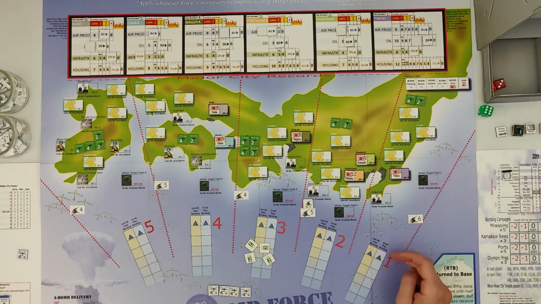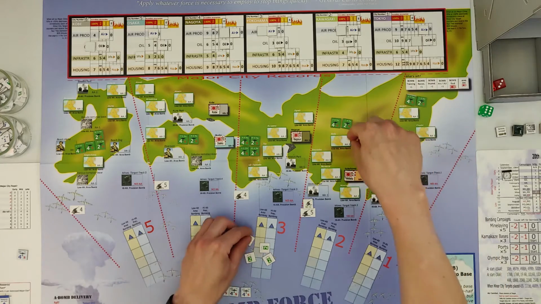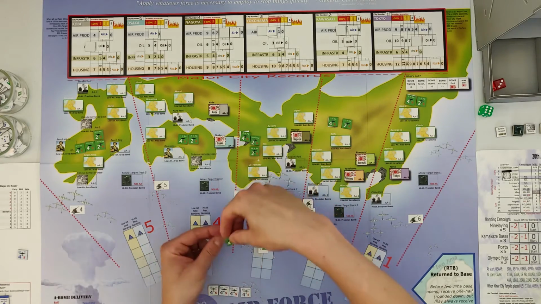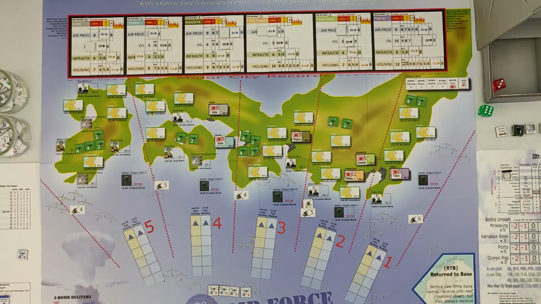So in Tokyo we have track number 1. The first squadron is going to this guy. The second squadron will go to the one in track number 2, and so on. So that takes care of the production. We'll go to step number 9, which is research.